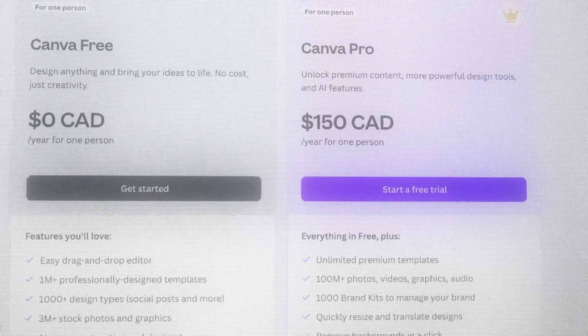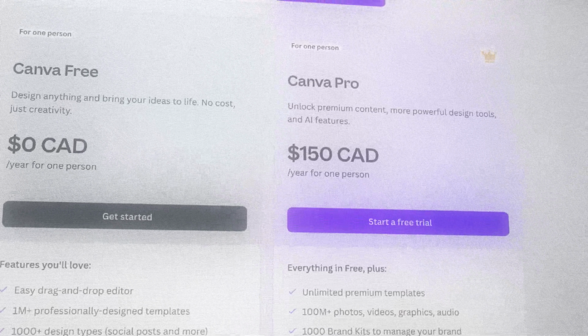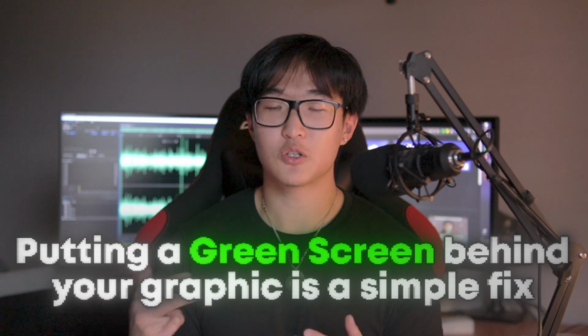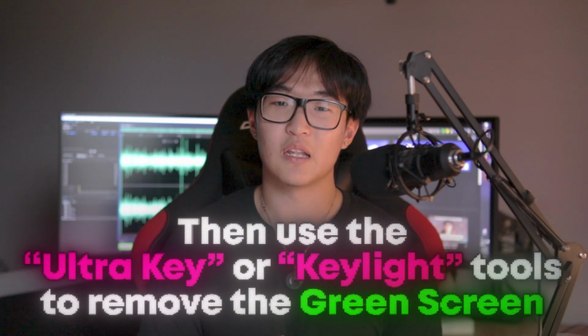And the reason behind this is because this option is only locked behind a paywall that Canva calls Canva Pro, so you really have to go with their paid option if you want to download a transparent image. Now a good workaround to avoid paying for the Canva Pro experience is to make the background of your graphic green. The reason is that if you make it green, you can easily put it into your video and use an Ultra Key effect, or even make it a green screen, so you can get rid of it in post-production.